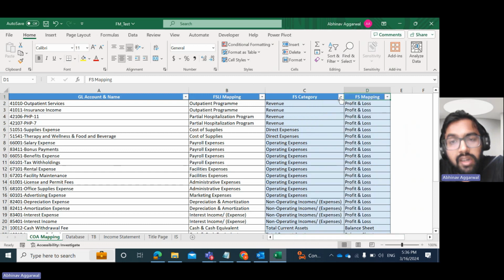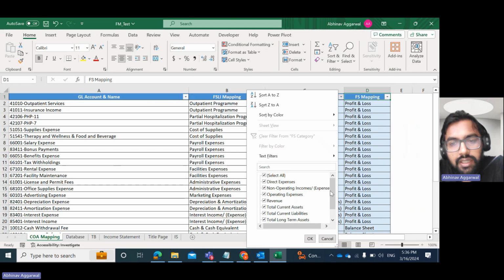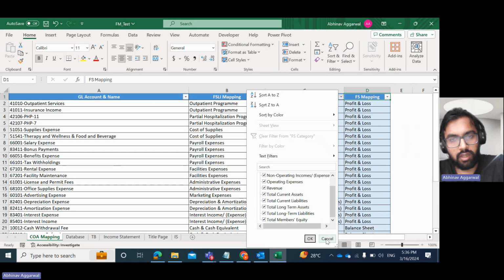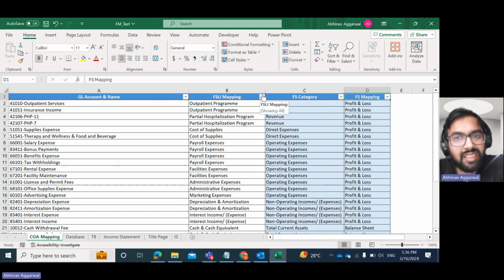Then there are certain broader categories, FS categories, that I have considered, like revenue, direct expenses, operating, non-operating, long-term assets, current assets. These are broader categories, and this is a pretty standard one that you can always keep in your model. The third mapping is the FSLI mapping, financial statement line item mapping. This is more granular and totally business specific.